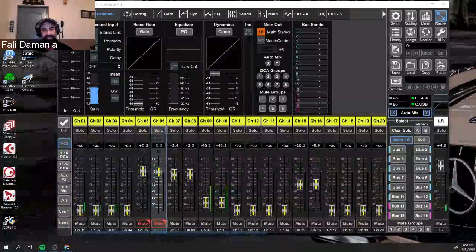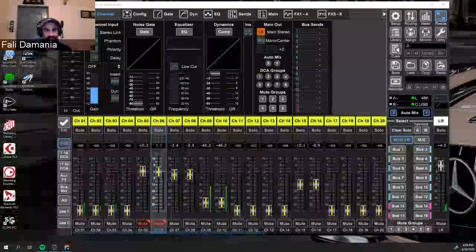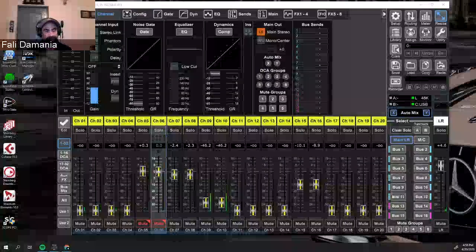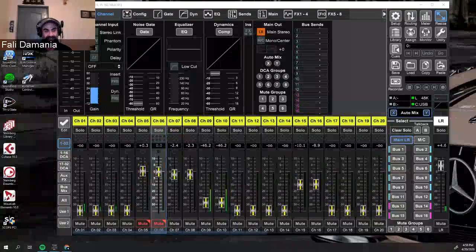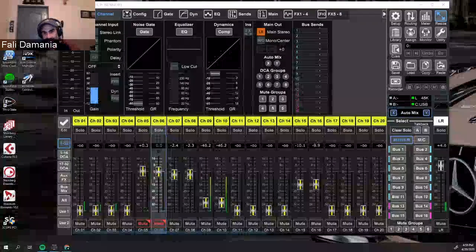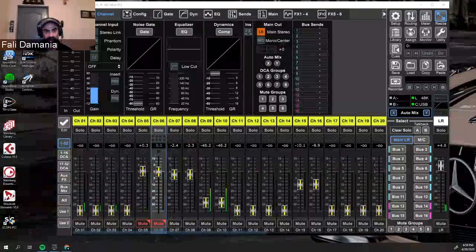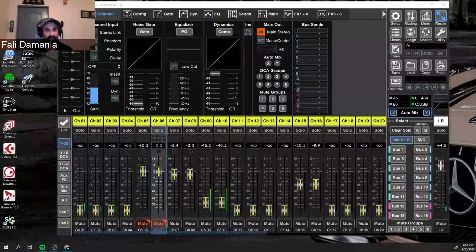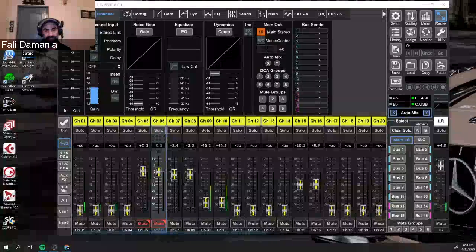But you always have to bring that gain up in relation to something. For me, that relation is that lead vocal microphone that I've checked right at the start of my sound check. Once everything is brought up in relation to that microphone, I can pretty much guarantee that once the band starts playing, all I might need to do at the most is pull down my band VCA a dB, a dB and a half, maybe 2 dB, just to make a little room for the vocal. Beyond that, everything just falls into place.